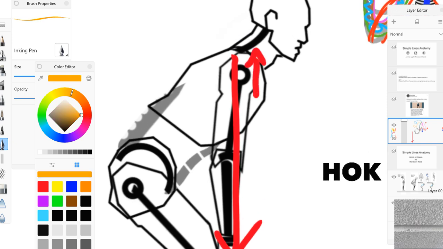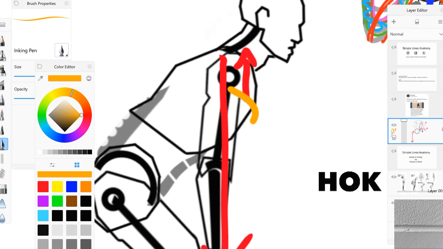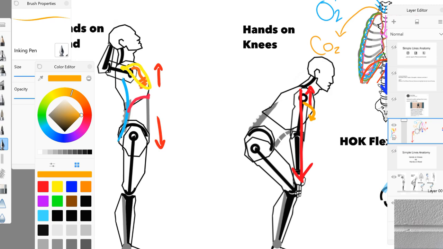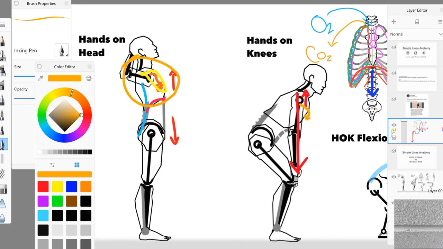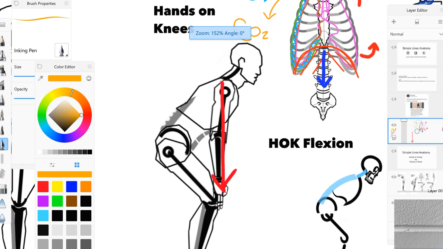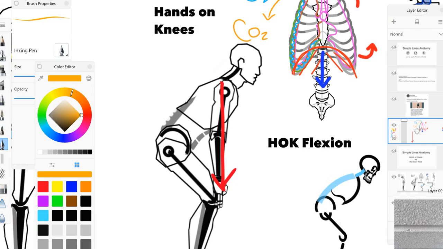So we get some of the same attachments, the pecs and the serratus too, with some of the pecs pulling up on those ribs. So we do get some of the effect that we get in the hands on head posture here, with the muscular pull of the ribs. But we also get some of the freedom of the spine that we need to go into exhalation too. So right off the bat, we do get a little bit of muscular pull into the upper ribs through the pecs.